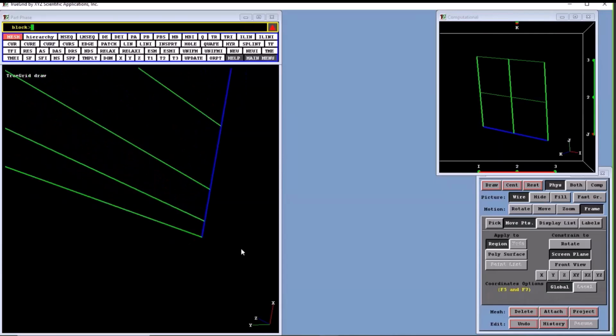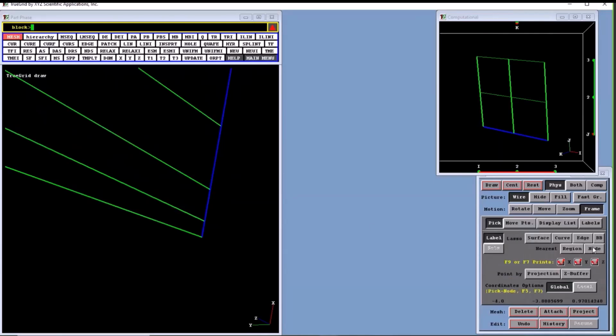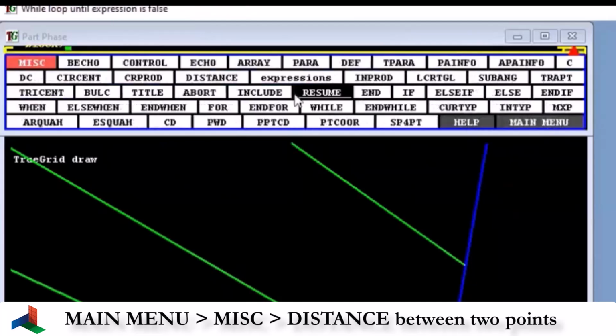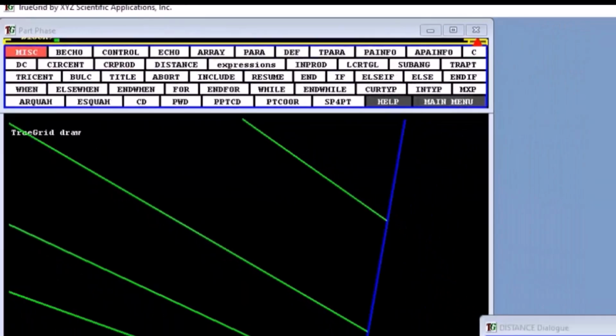Now, one of the functions I told you about is the distance function. We're going to find the distance between 2 nodes. So I'll type this in. There are the coordinates, and I'll use the distance function under miscellaneous.